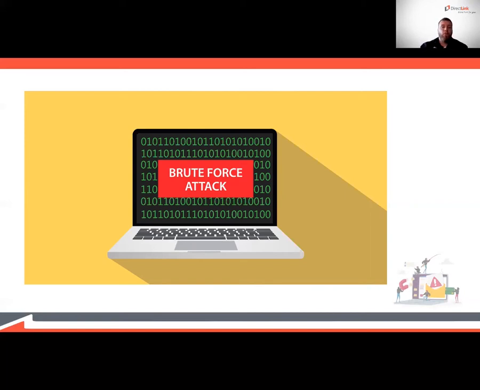So the longer and more complicated the password, the longer it's going to take for it to be cracked by these programs. And that's the key here. It's not necessarily a matter of if your password will be cracked, it's when. So the most important thing you can do is to make your passwords longer and more complex so as to delay it from being cracked for as long as possible.